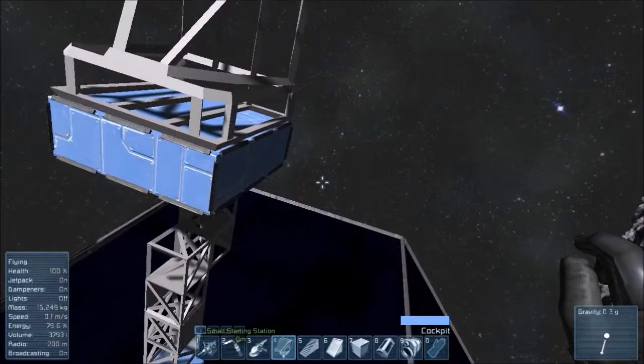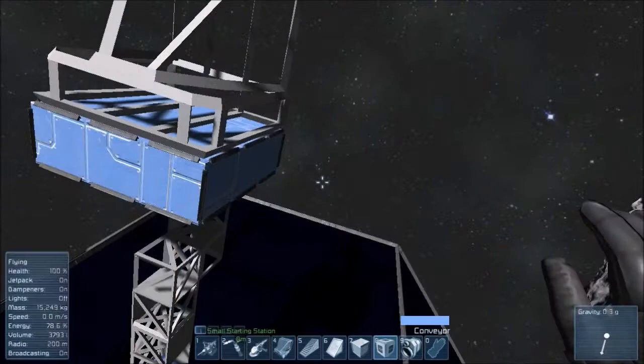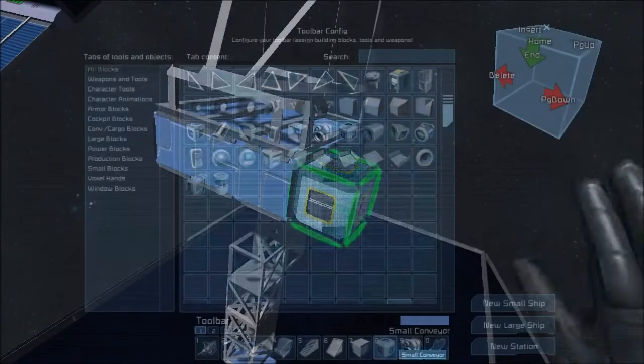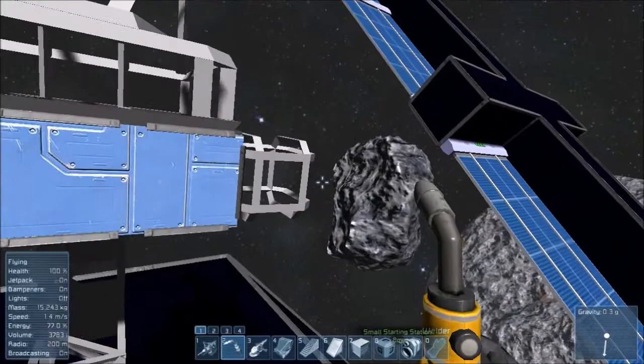Okay. Now what I'm looking for is a small cargo connector, conveyor, that's the word. And we're going to place one. This is a big one, I don't need the big one. Hold on. Not big one, small conveyor. Perhaps I should just select a small conveyor then. This would make things easier. One on this end, and one on this end. Exactly. How much stuff does this take? I think I can weld this right now. Let's just do this.